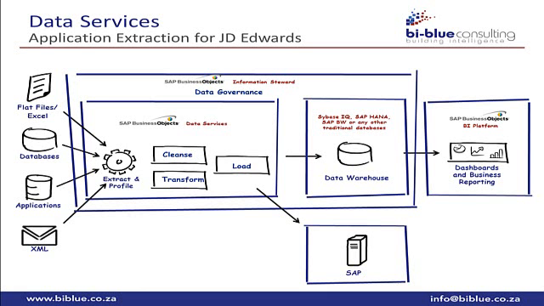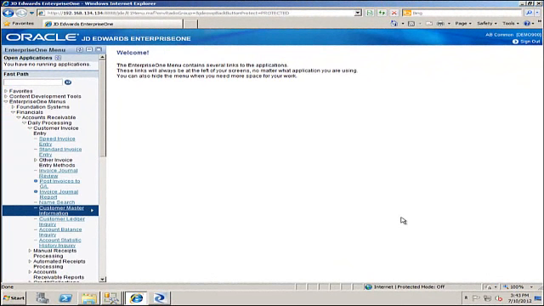When we extract data at an application level, data services uses the system dictionary so that we can provide the description of all the tables as that specific application would display to you. This reduces your development time drastically, as you will not need to spend time trying to interpret strange table names. I'm going to demonstrate now how we can extract information from an Oracle JD Edwards system.